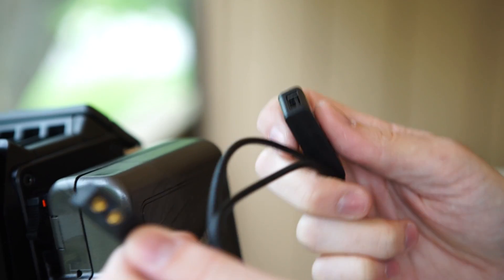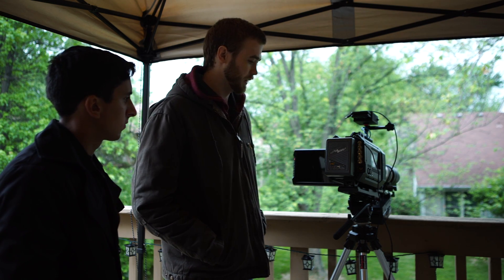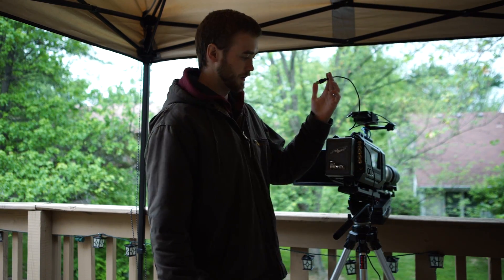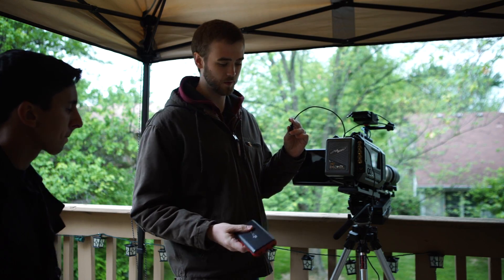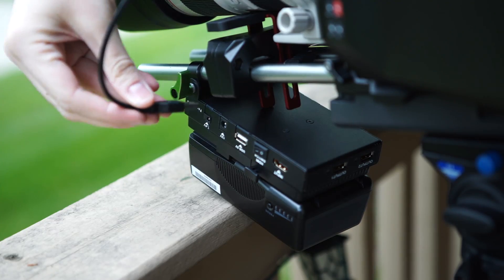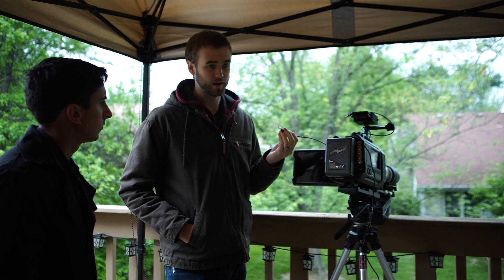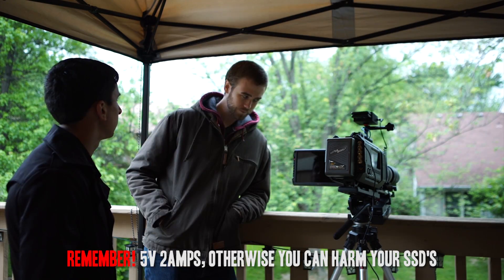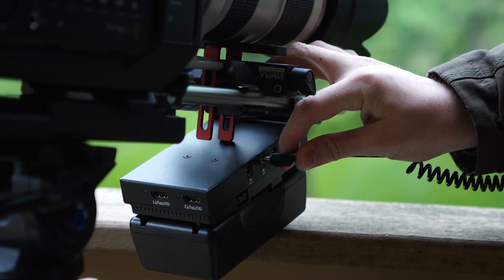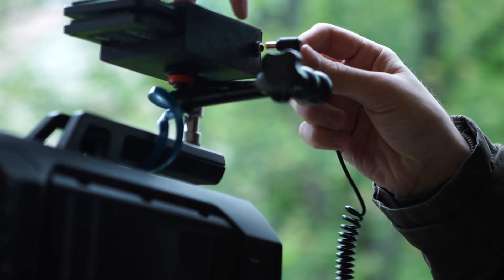The first basic power option is a D-Tab to USB adapter, which lets you pull power directly off the camera, and then the USB to DC jack goes into the C-Box system — keeping the whole rig mobile and super easy to use. The second power solution is to use either a cell phone charging mobile power block, which powers it just fine as long as you have 2 amps or more on your mobile battery, or to plug directly into the 5-volt USB port in your V-Lock battery plate. The final USB option is to plug it into a wall charger for a tablet or large phone — again, 5 volts, 2 amps. You can also plug the DC-to-DC cable from the C-Box directly into your V-Lock or gold mount battery plate, as long as there's a 5-volt output port.